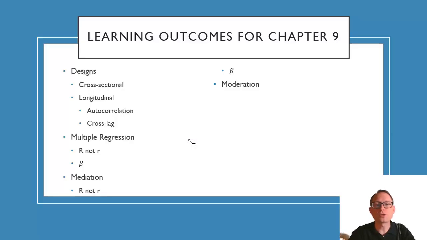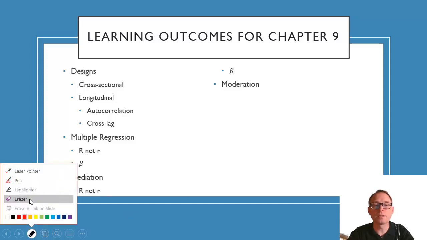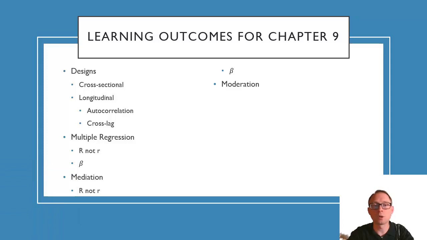So let's keep going with this. I'll show you basically what we're going to talk about. We're going to talk about the different designs that we can do in psychology, specifically designs that can happen in any kind of study, but generally we're talking about correlational designs. We're also going to talk about multiple regression. This is the big thing we need to discuss, what it is and how it works. Then we'll get into mediation and moderation probably in the second half of this chapter. So let's start by talking about designs.